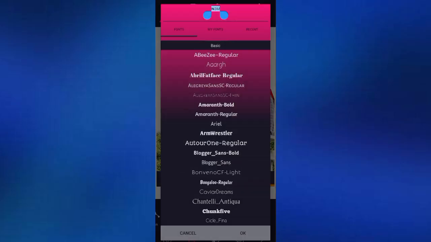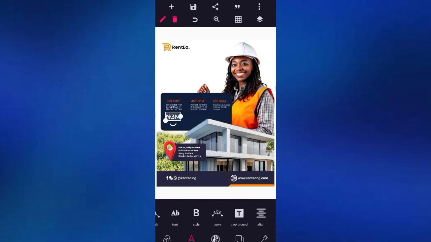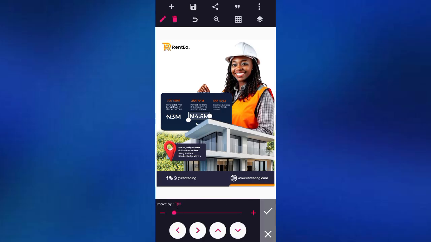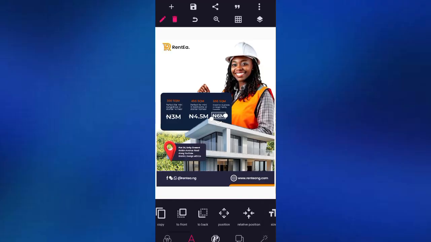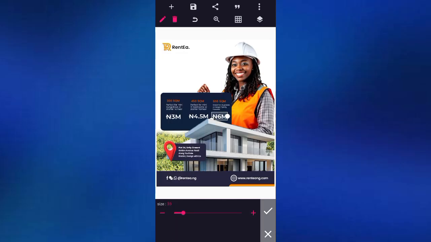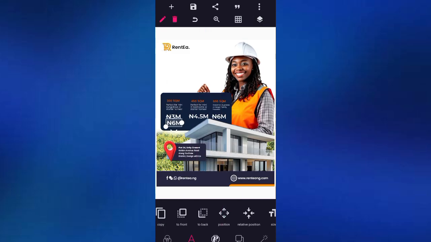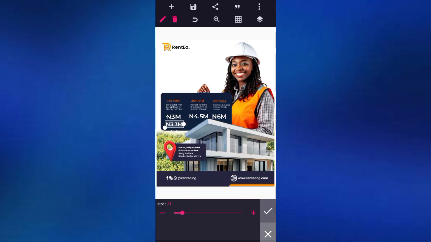So this is good. So you can now put in the amount, then you can just use Monstera. So I can just use Monstera there, pick it again. So if you do not have this font, you can check for that font. I'm just trying to mention the name of the font. So Poppins is what we used and Monstera is what we used. So you can just check it out. So you can just put this at the back also, as you can see right now, and adjust the position a little bit.